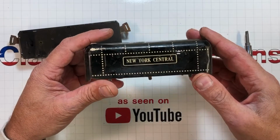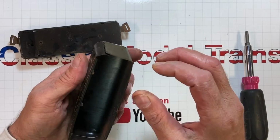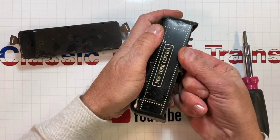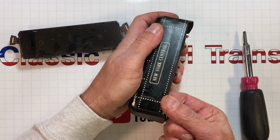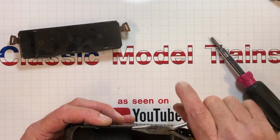Jay from T out there always wanted to know where these things were made, if they're made in Japan or not. Nope, they're made in America. It's kind of got the consistency of a steel beer can from back in the day, if you guys remember those. We'll get these tabs straightened back up for the reassembly process.